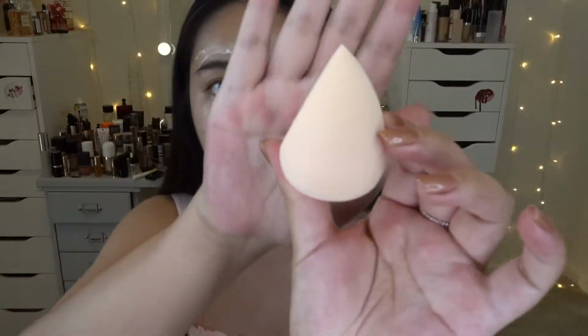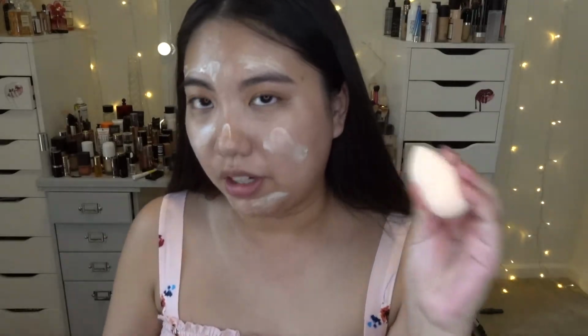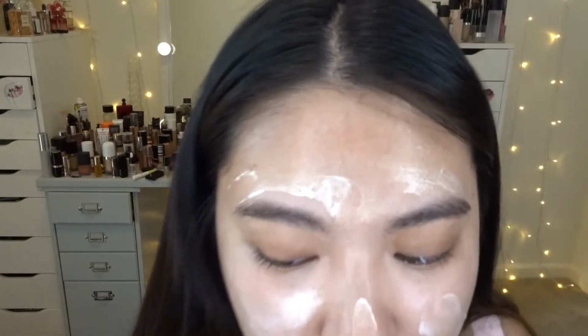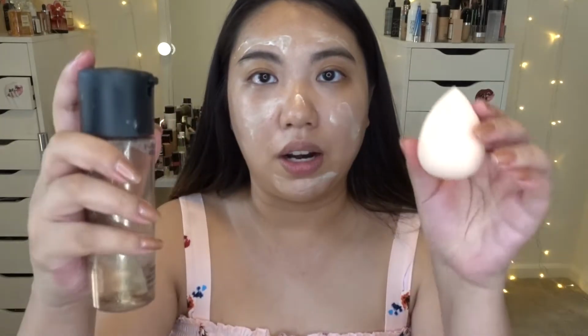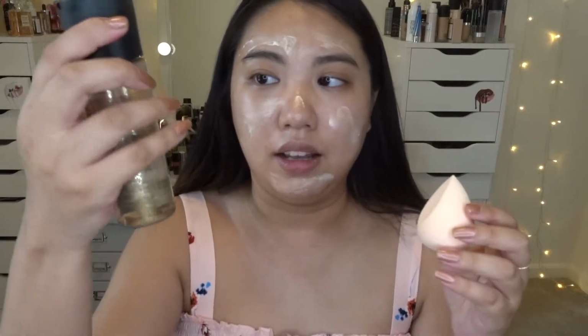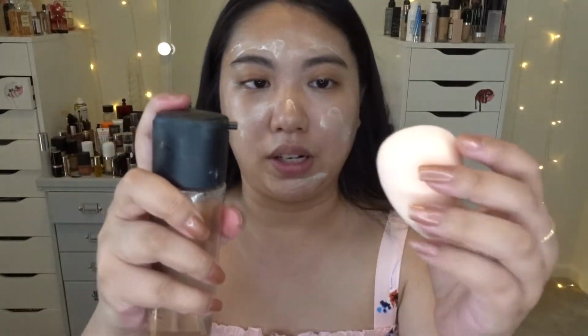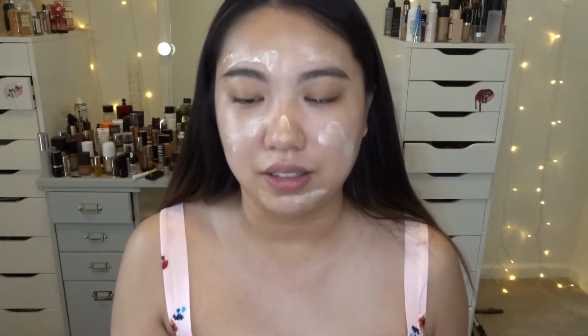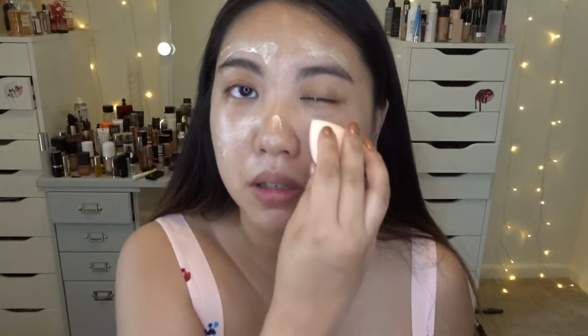Here is what it looks like. You have an angle right here. First impression, it's pretty stiff. So let's wet it. I'm going to wet it using the mineral water. Actually, this is truly what I've been using off camera every day when I go to work. I'm using this to wet my sponge, because I just personally think it's better.